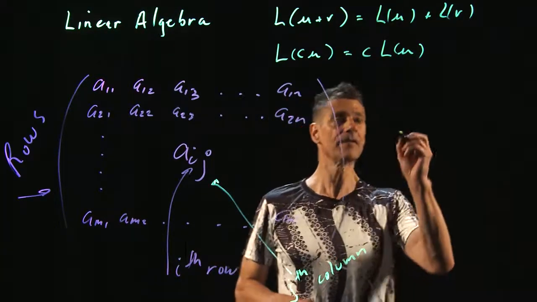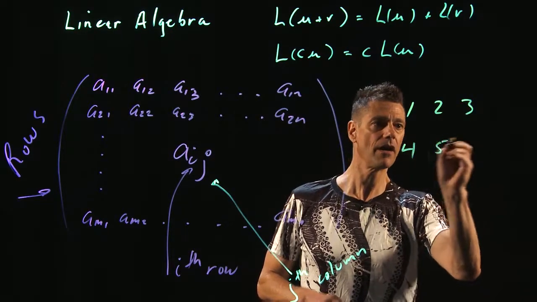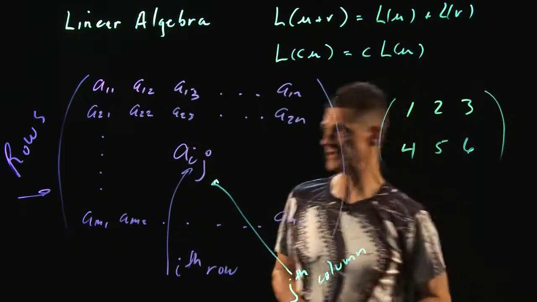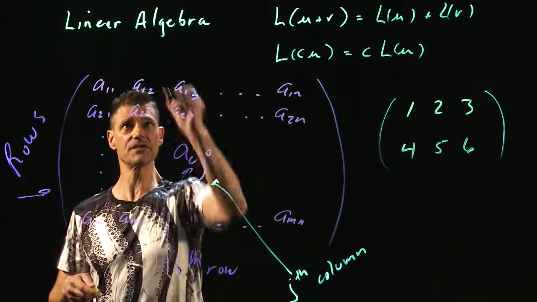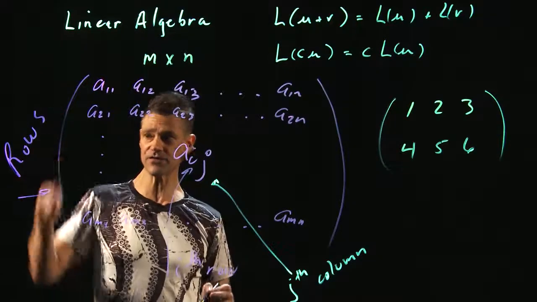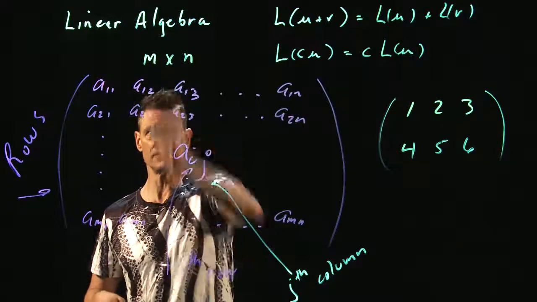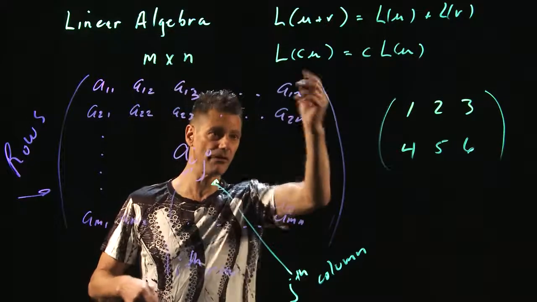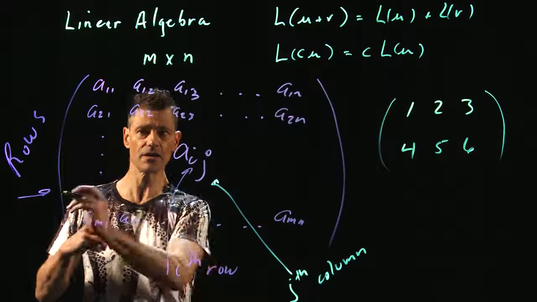Let's do a little example. How about this matrix? One, two, three, four, five, six. So, incidentally, the matrices are rows by columns. This is an M by N matrix. The number of rows first, there are M rows going down. And the columns are one, two, three, four, five, all the way to N. Rows are like this.